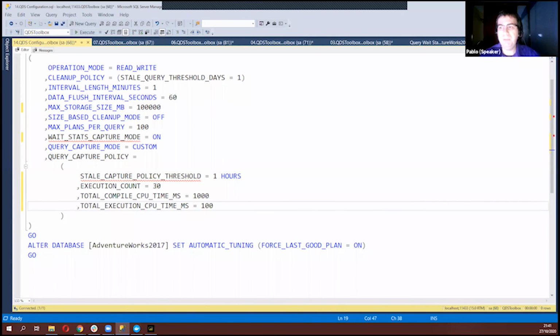So somehow the metrics before reaching the threshold were lost. And I found that the same was happening with the compile time and execution times. But when I was preparing the demos for the script for today, that was not the behavior I saw. So I don't know whether it was a CU that changed the behavior, or maybe it's because of random containers.